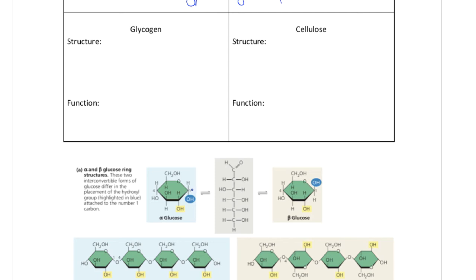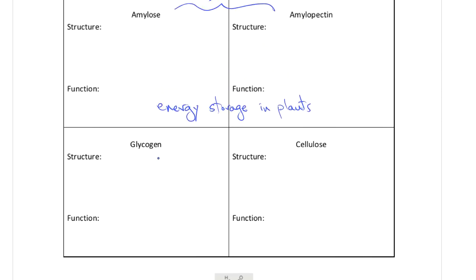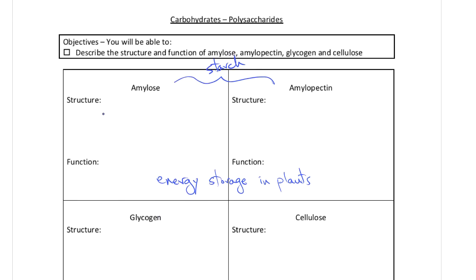Also remember that when we join carbon 1 from one glucose to carbon 4 of the next one, we would call that a 1,4 glycosidic linkage. In contrast, if we joined carbon 1 to carbon 6, that would be a 1,6 glycosidic linkage. So with that reviewed, amylose is formed by 1,4 glycosidic linkage of multiple alpha glucoses. And that gives it an overall helical structure. So it looks like a corkscrew, like that.